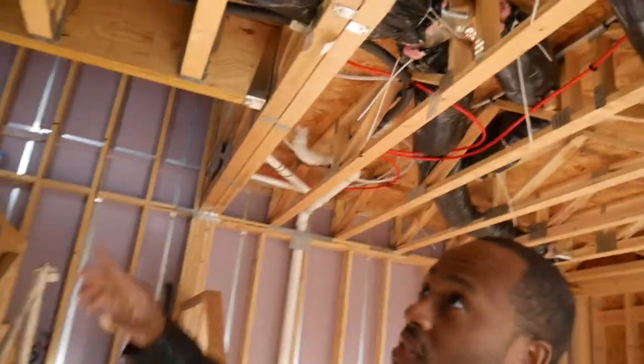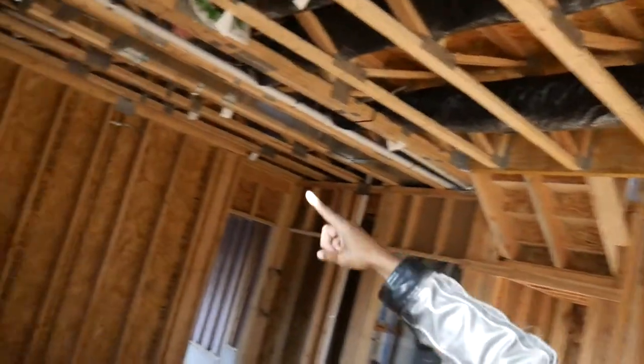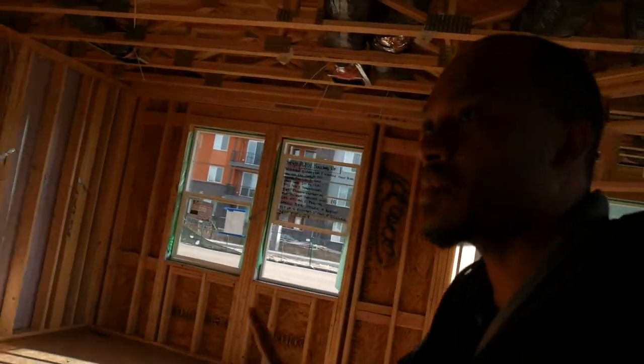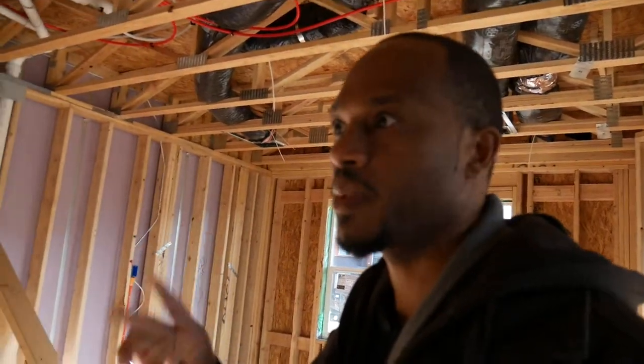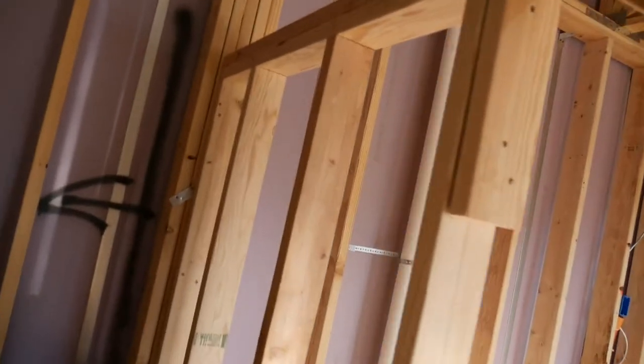So nice. Okay. As you can see, they put in some of the insulation and plumbing and gas line and a few other things. Some of the electrical is here. So progress, obviously windows are in, so some progress is being made. But let's head upstairs, and it's only upstairs, downstairs, no basement. So let's head upstairs and show you more of what's upstairs.